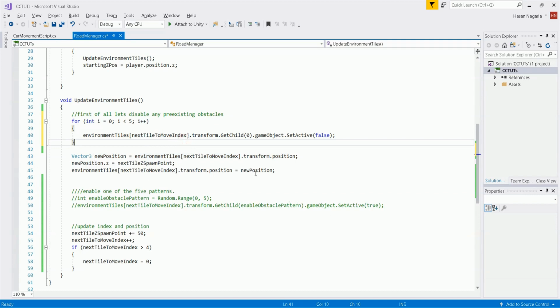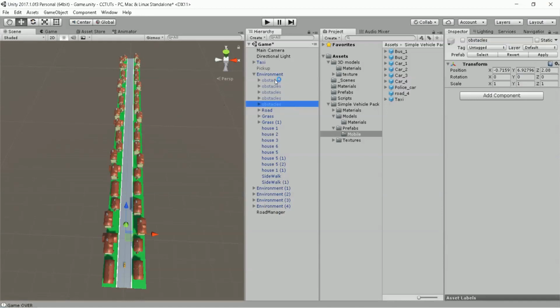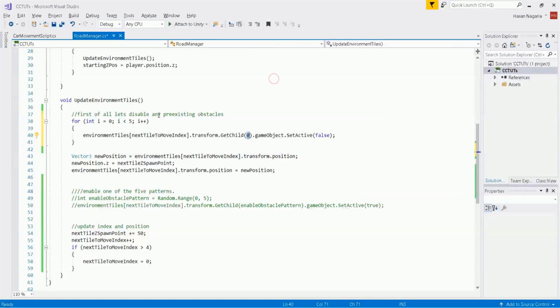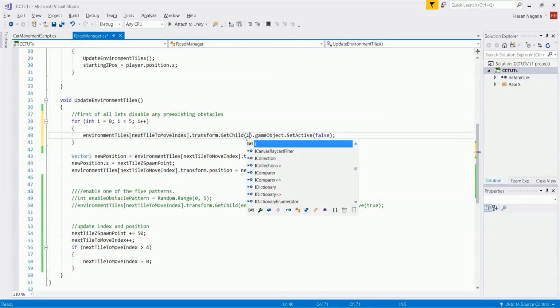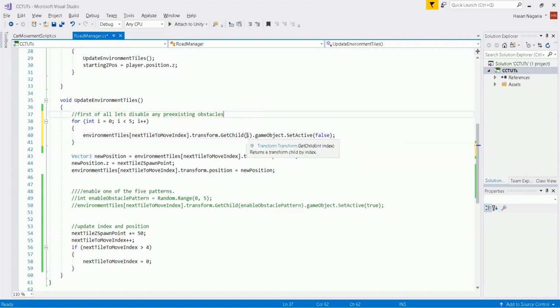So before moving and repositioning them, I find that tile by doing .transform.getChild, which lets me find the child at a particular index, and I put in i here. So the first time it goes to the 0th child, then the 1st, then the 2nd, 3rd, 4th, and so on.